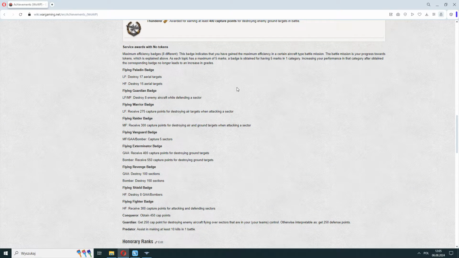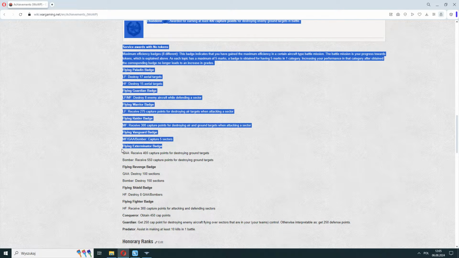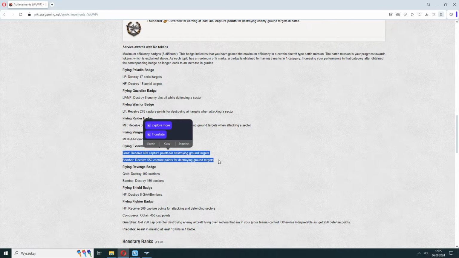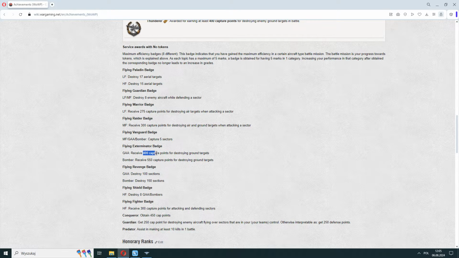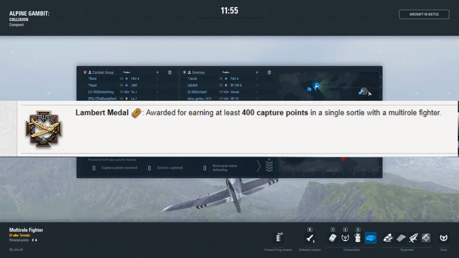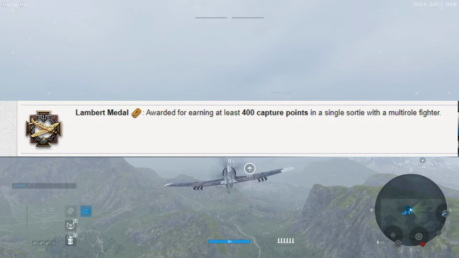So for example, this Flying Exterminator badge, which is here, requires you to do 400 capture points in ground attack planes or 550 capture points in bombers, and it only counts ground targets, so capture points for destroying ground targets only. So you keep that in mind. Basically it's not so easy. You need a little bit of luck to get a battle long enough, because some of the battles are very quick. But first things first, the Lambert Medal, which I think is the most difficult achievement in this event.